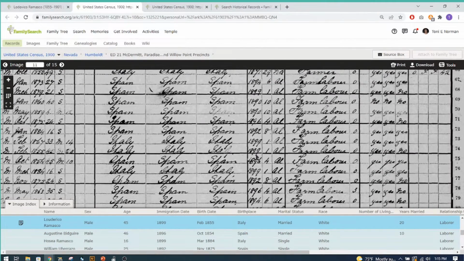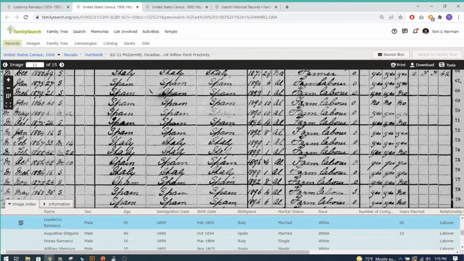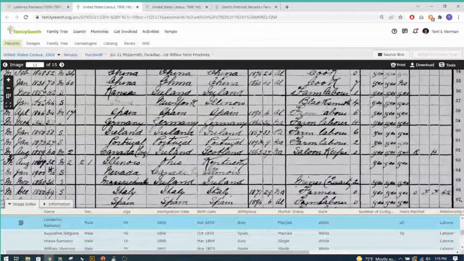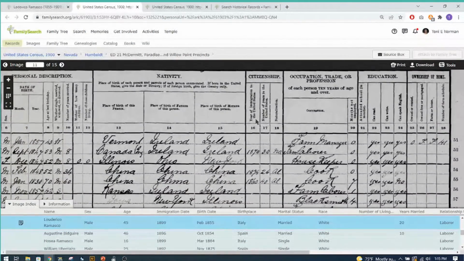It says 1899. He's been in the country 1 year. This is the year that he immigrated. He immigrated in 1899. He is an alien, meaning he has not become naturalized. He is from Italy. Then we come up here, let's look at this. So it does tell you here, year of immigration, number of years in the United States, and if they are naturalized. We see here NA. That means that person has gone through the citizenship and become a naturalized citizen.